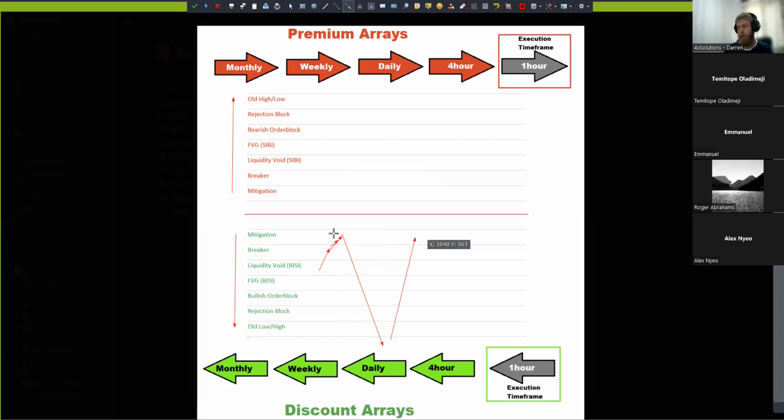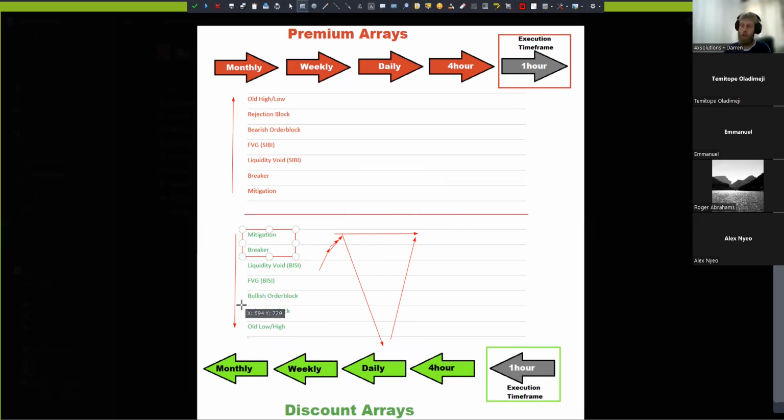So in terms of when price breaches that level over there, look where we are in terms of this discount array over here. We are sort of looking at this zone over here, which is mitigation and breaker up top here. So in terms of where the low was just created to where the breaker and mitigation is occurring, this is a deeper discount, and then as we move up, we're getting closer to the equilibrium, and it's still technically discount, but not as deep of a discount as the old low or the rejection block or the order block, for example.